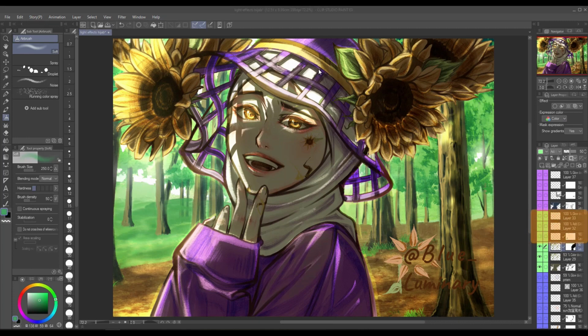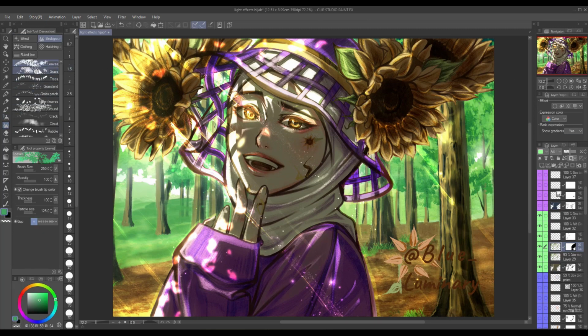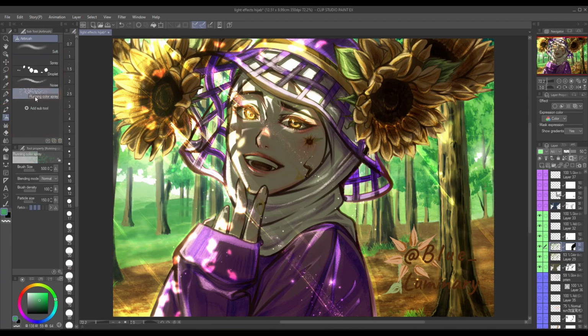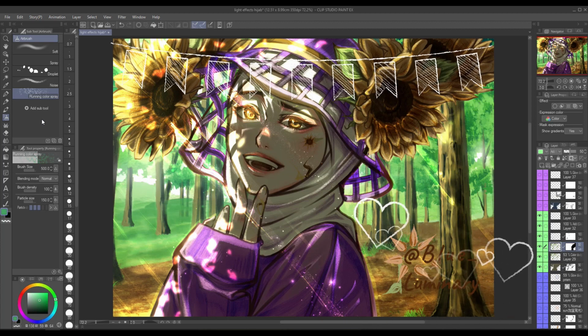On three other layers, I chose the Glow Dodge blending mode, picked the flower's yellow color, and proceeded to add leaves with the leaf brush on decorations, as well as rays of sunshine with a mix of watercolor brushes and running color spray. And with this, the feeling is complete, and my work finally feels finished.